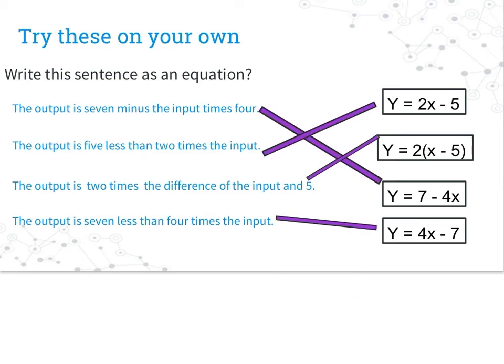How did you do? This is a very tricky topic. There's not a whole lot of math involved. It's knowing vocabulary, and it's knowing the order of words and numbers. If you're not sure how this plays out, go ahead and watch the video again. If not, you can move on to the translating dominoes.